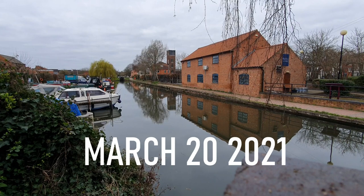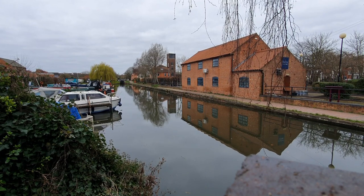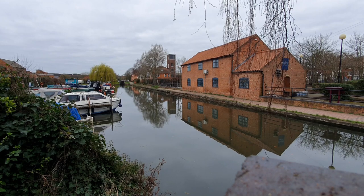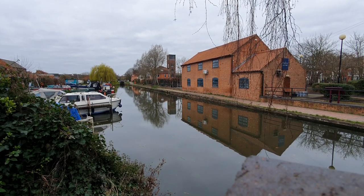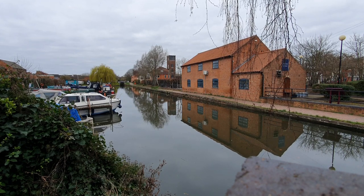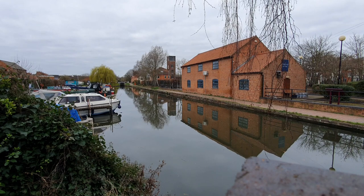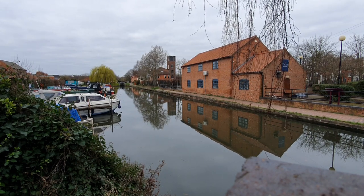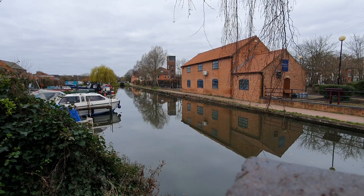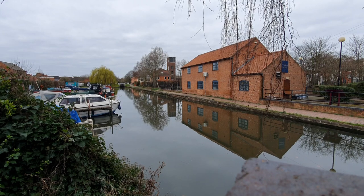Good morning ladies and gentlemen, welcome along to a wonderful Saturday morning in mid-March — approaching the end of March now. As you can see down there, the weeping willow tree is beginning to burst its buds and leaves are coming onto the trees, so spring is definitely in the air. That means we need to get all of our jobs finished up as soon as possible, gear up to get the brewery back into full production mode, welcome back customers into the pub, and hopefully in 2021 begin to see a little bit of a recovery from the current pandemic, which is still dragging on over a year later.